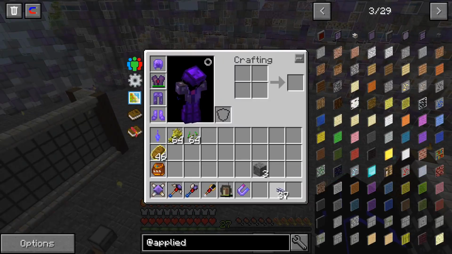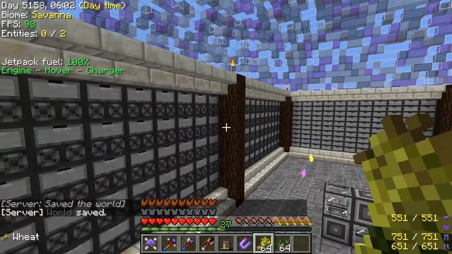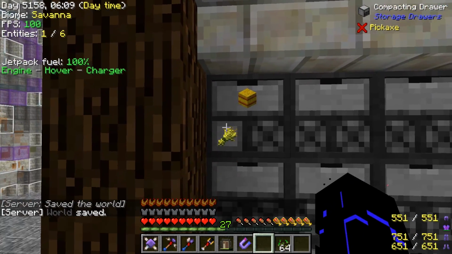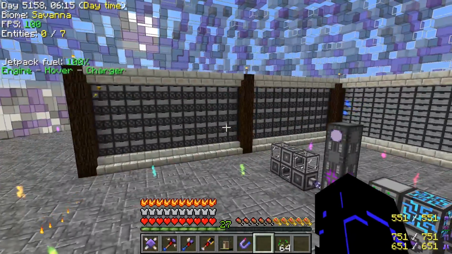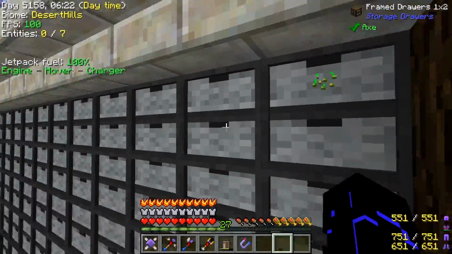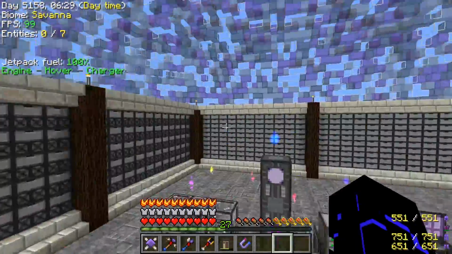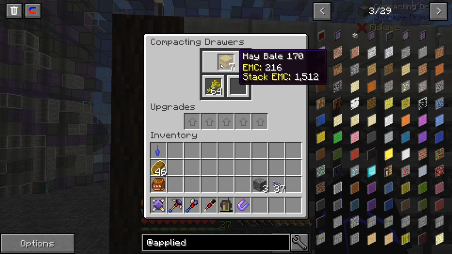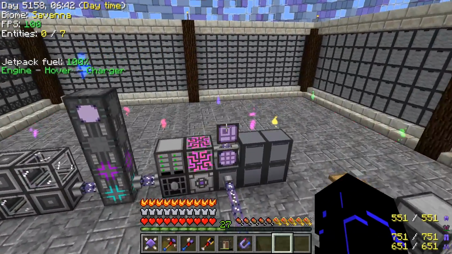So what I'm going to do now is toss in some items just so we can see that they're working. And I'm purposefully going to the furthest drawer away. As you can see, wheat does compact into hay. There isn't any in our system, but there should be now. And then I want to put these seeds right there. So a stack of each. So I should see seeds now, of course sugar cane, 64 wheat, and some hay. You know, should see 7 hay bales. So let's take a look.